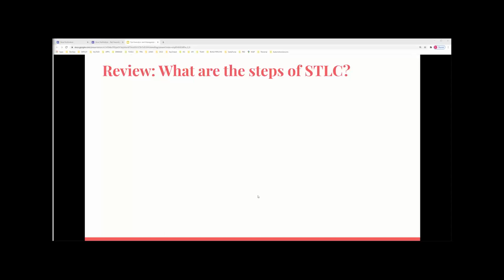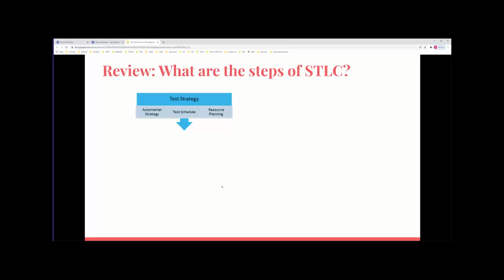What is the first step? Strategy, the test strategy, like how we can do the test. Correct.